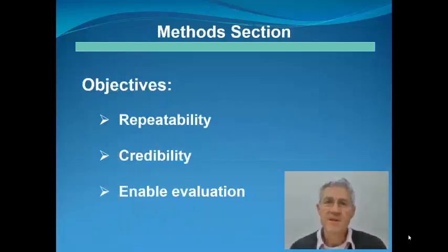The methods should contain sufficient detail for listeners to replicate your work and presumably get the same results, is a typical statement of what the method section aims to do. So the message in your method section should be, this is exactly what I did. I did it carefully and with a lot of thought. And these are the reasons I did what I did.